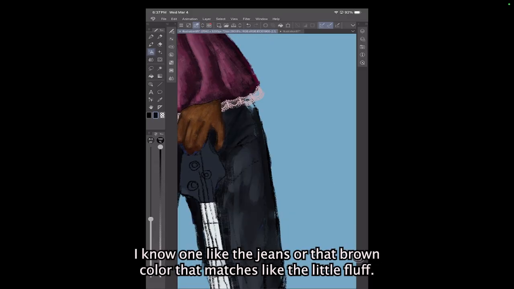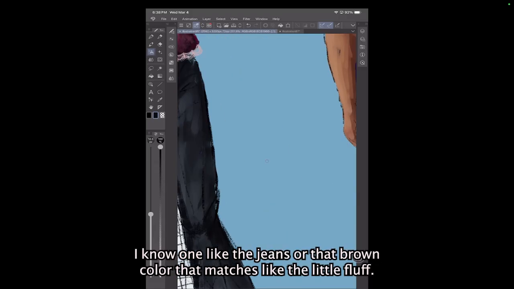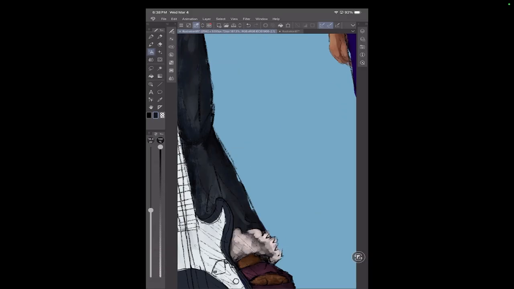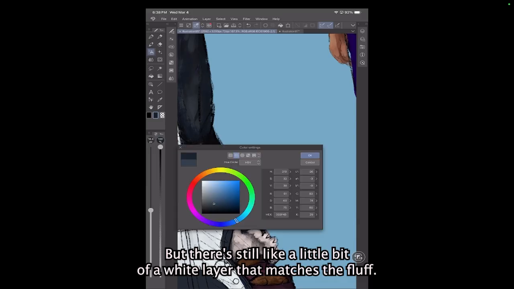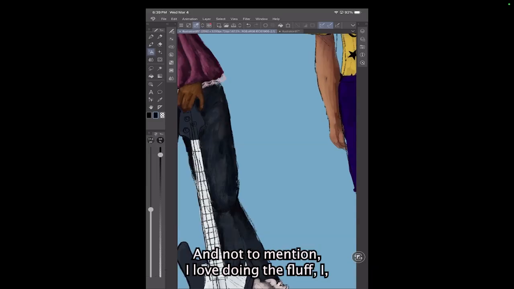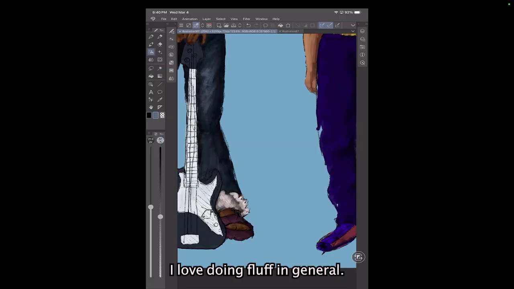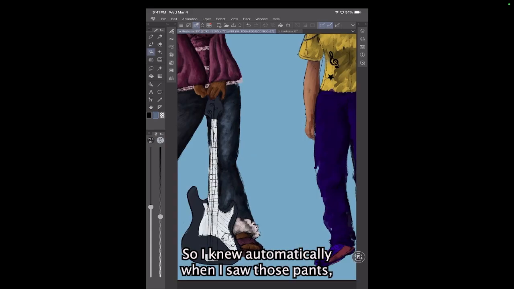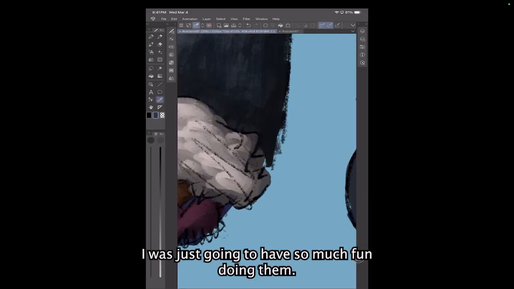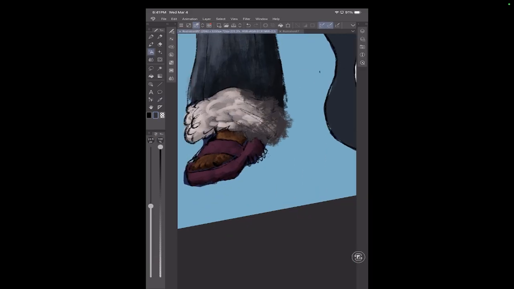In the jeans they're that brown color that matches the little fluff. But there's still a little bit of a white layer that matches the fluff, and not to mention I love doing the fluff. I love doing fluff in general. So I knew automatically when I saw those pants I was just gonna have so much fun doing them.